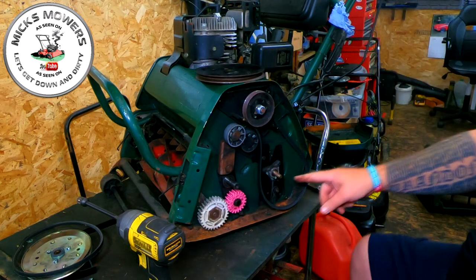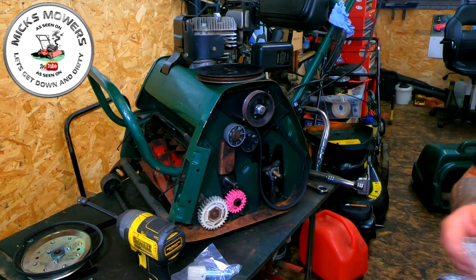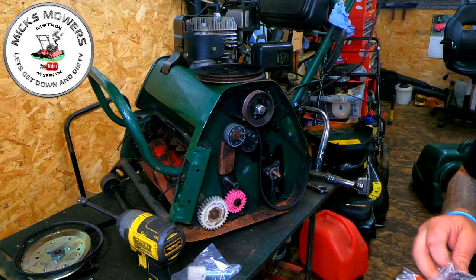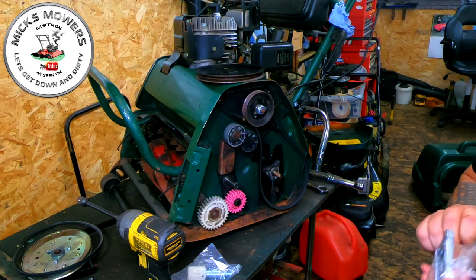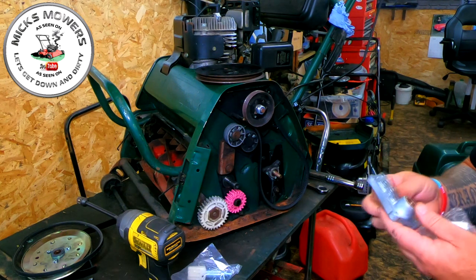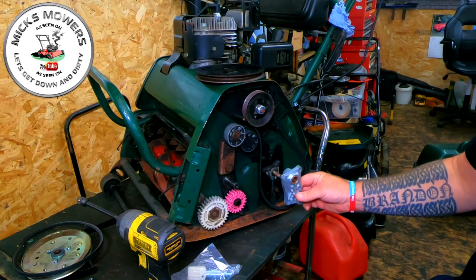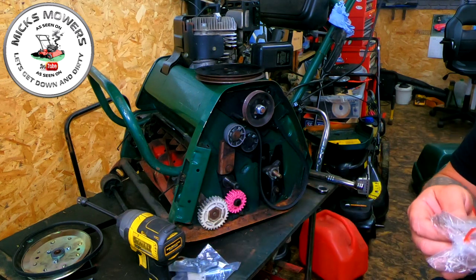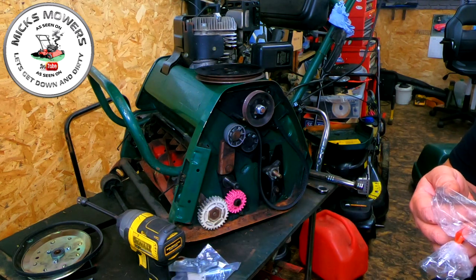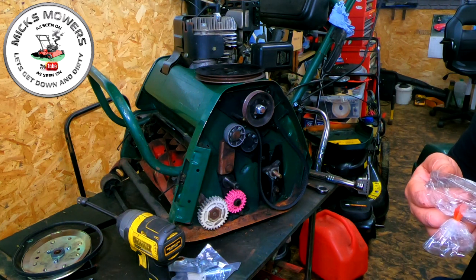Now this one here hasn't actually been given the upgrade as of yet. Let me get the part and I'll show you what the upgraded part looks like. Okay, so here's the upgraded part that goes on. As you see by this bit here, it's just got one triangular shaped part that the pinion gear sits in. This is the new upgraded part. It's been around for a little while, but that part will replace this part here. And the part number for that is, let me have a look here. Let me try and find it.